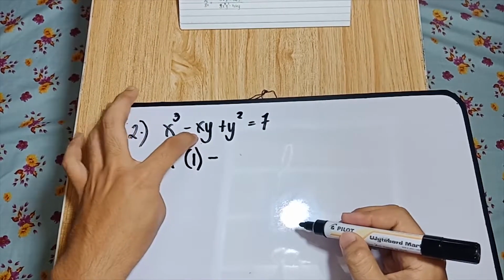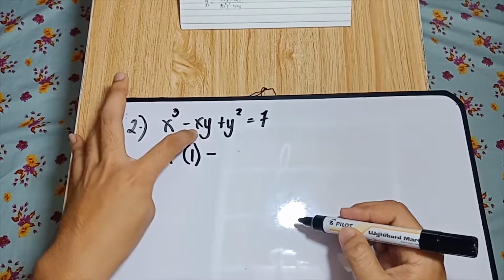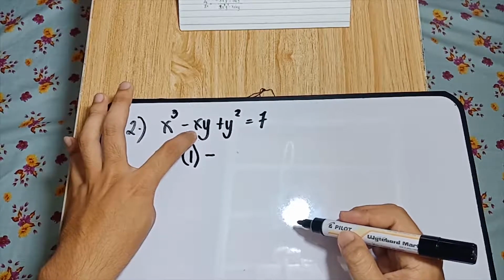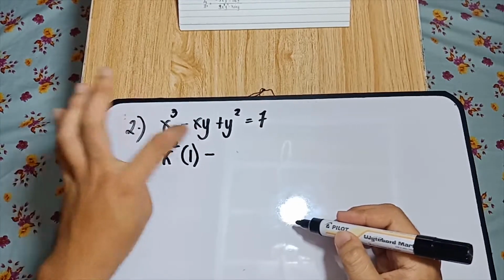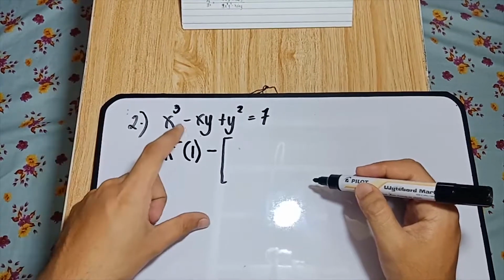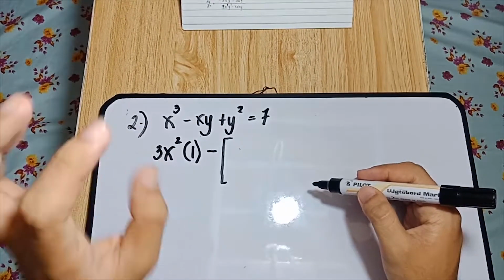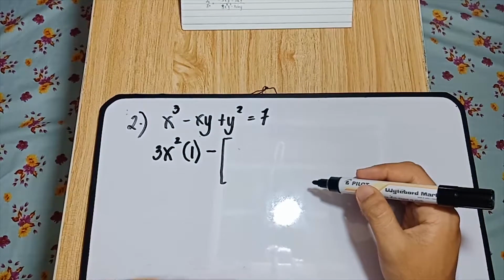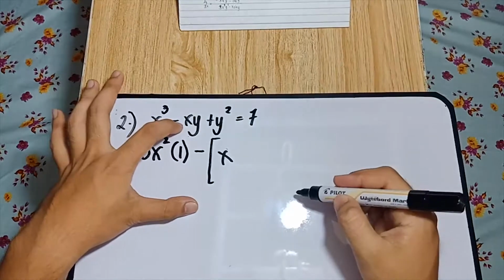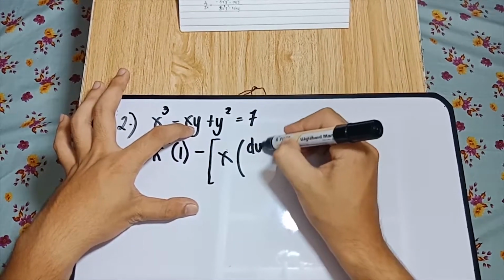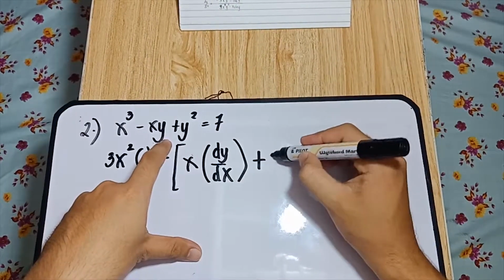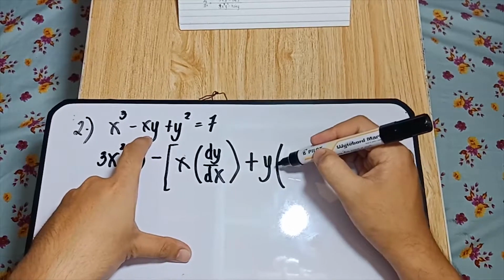So, kung mapapansin natin, this is two variables in one term. So, let us use the product rule. Kasi, product tong dalawa, factors yung dalawa na yan. Ano ba yung product rule? Copy the first term, then multiply by the derivative of the second term, plus copy the second term, then derivative of the first term. So, apply na nga natin. Copy the first term, then multiply by the derivative of the second term, which is y. And then plus, copy the second term, then multiply by the derivative of the first term, which is 1.